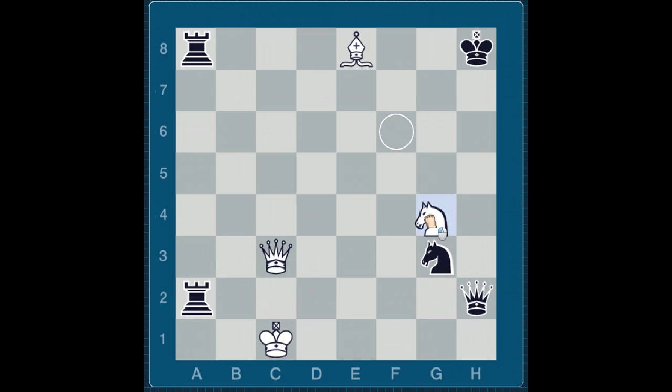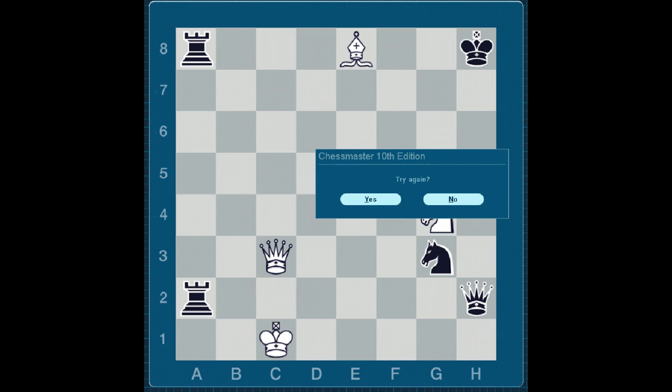So if I moved it here, I'm also attacking black's queen. Now he might later be able to capture my knight, but that's okay, because a knight for a queen. But he won't be able to right away because he's in check and he needs to get out of check first. And that'll give me time to get out of the way of the rook anyway.